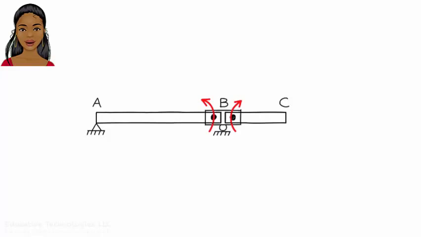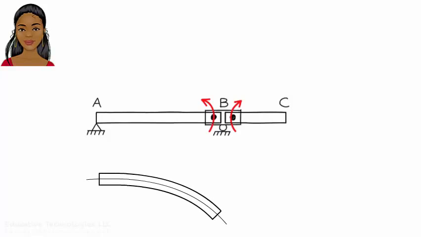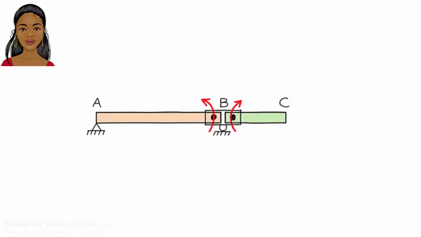When drawing the displaced shape, make sure the beam segments, let's call them bars, remain straight. That is, they can move up or down and turn, but they cannot bend. Here, bar BC wants to turn clockwise, and bar AB wants to turn counterclockwise. BC does turn clockwise, since the free end of the beam can move down to accommodate the rotation.